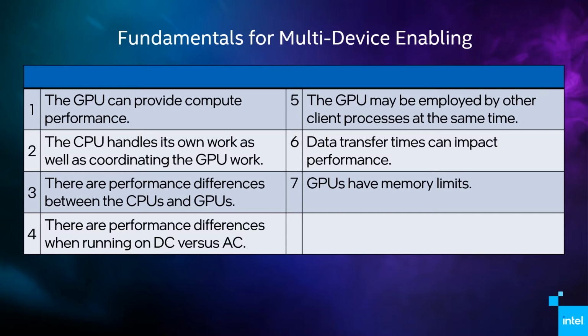The experiment actually did not use an 11th gen Core processor. It was done with an earlier version of an Intel processor with integrated graphics and a discrete GPU. I thought, if it's a fundamental, then the experiments that work there should also apply to a number of systems that have a CPU, integrated GPU, and discrete GPU. With that, I want to cover each of these fundamentals and discuss them.